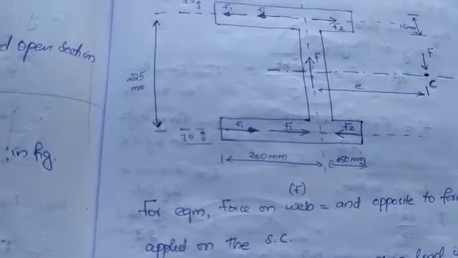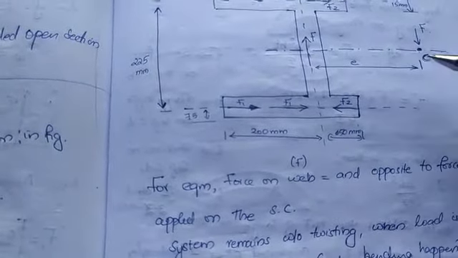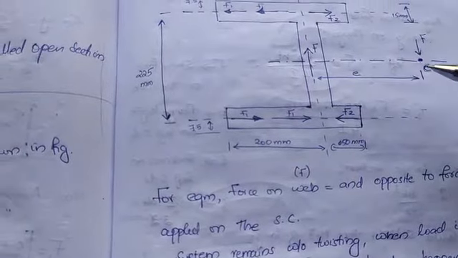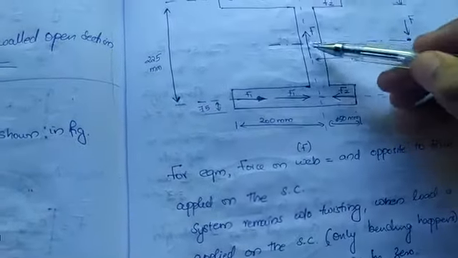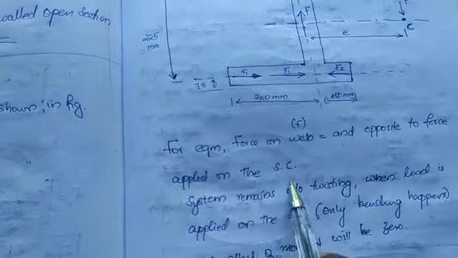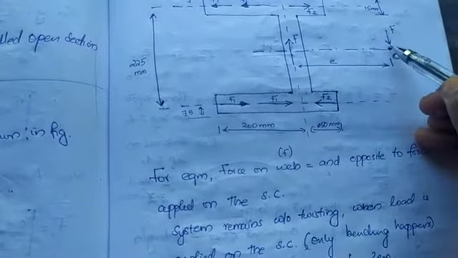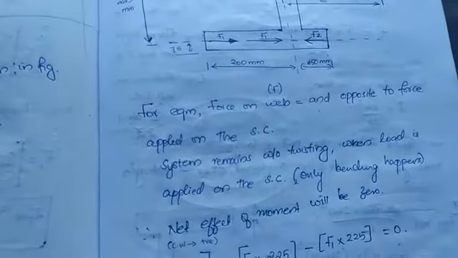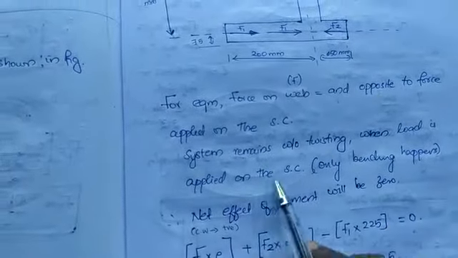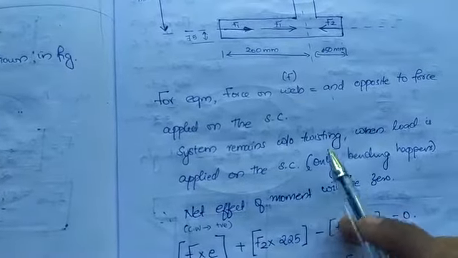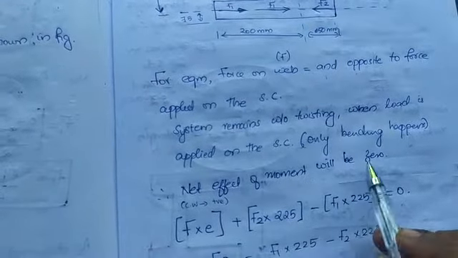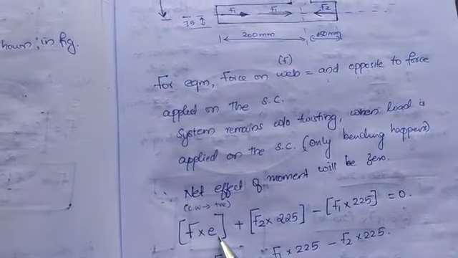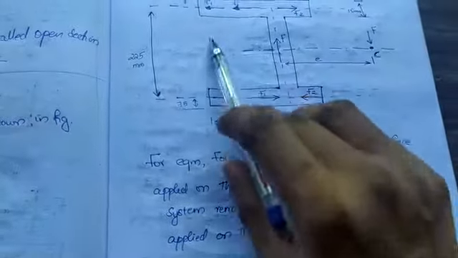For equilibrium, the force on web F should be equal and opposite to force applied on the shear center. That's why I am applying the same load F here. The system remains without twisting when load is applied on the shear center - only bending, pure bending. So net effect of moment will be zero. That means F×e, the net effect of this system depends on three things.